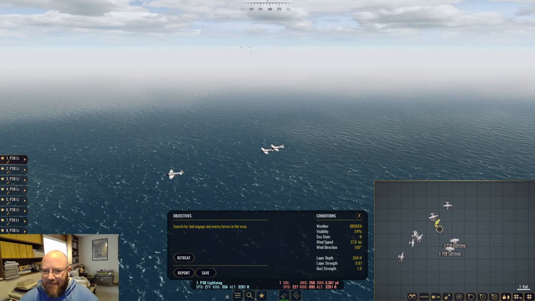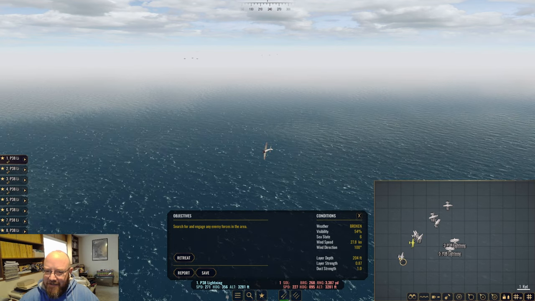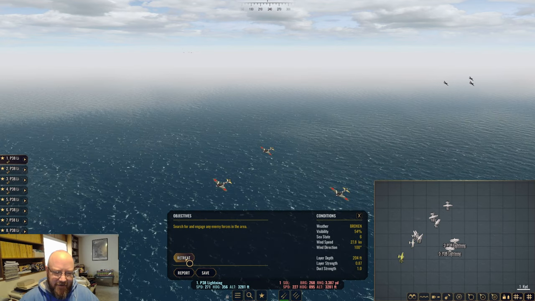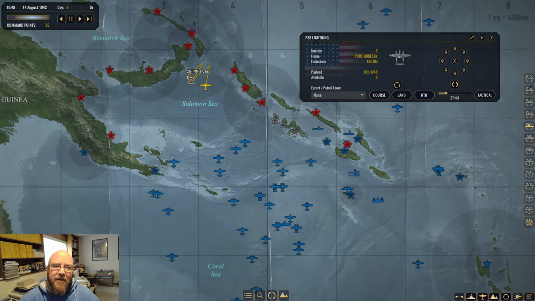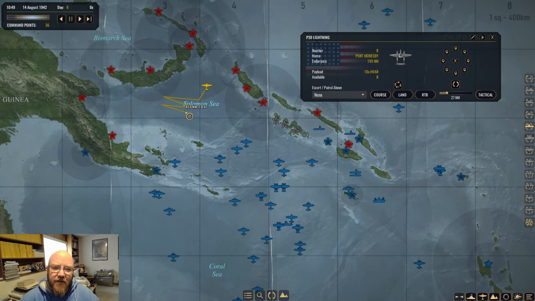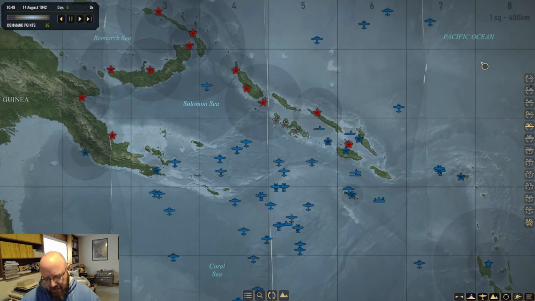Oh my goodness, look at them all. These are Oscars and Zeros. Things that we are not going to fight. So off we go. Let's head back this way. Or actually, no. Let's cruise around down here, see if they follow us. Because most of the transports that we've seen have been coming down from this way to head, well, either over here or down here.